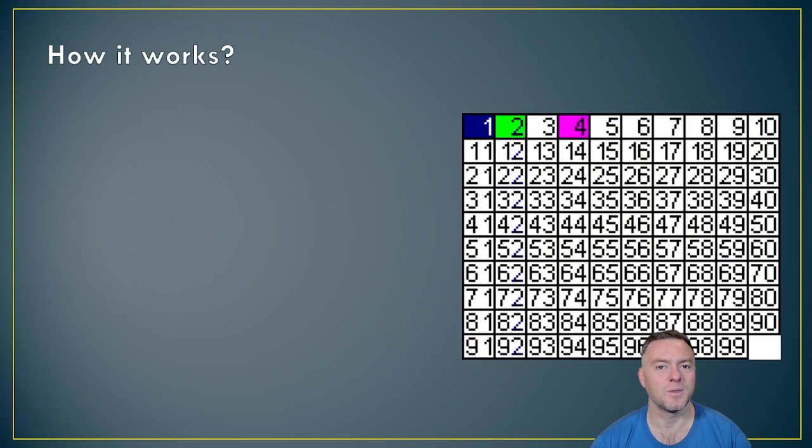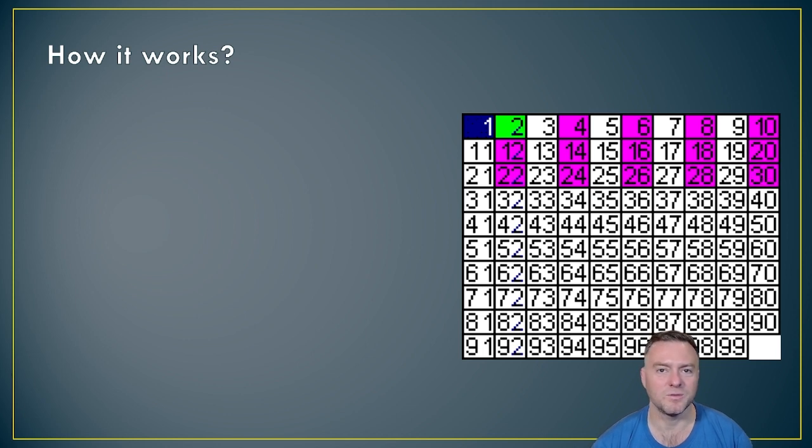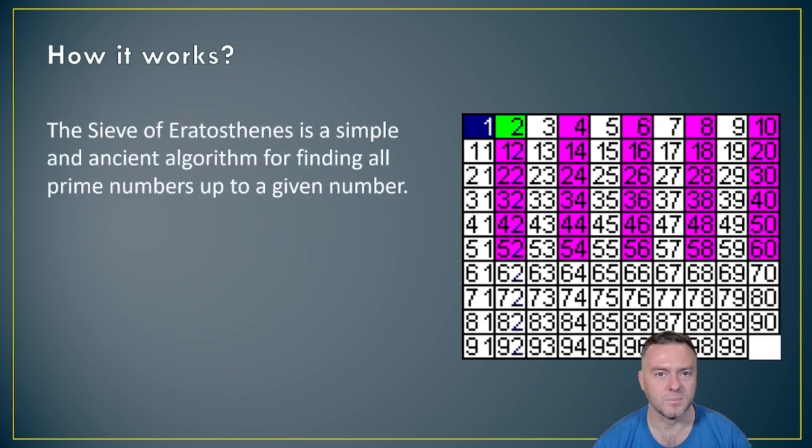So how does it work? Well, it's pretty simple. Basically, if you've got your 2 times tables, straight away, they're composite numbers. So 2 is a prime number, but everything else that has the 2 times tables in it is composite. For example, 4, 6, 8, 10, 12, anything that was an even number, straight away, is not a prime number. That's a really interesting thing, because just with that first prime number, you have removed all those different options. So the sieve is basically a simple algorithm that finds all the prime numbers up to a certain point.